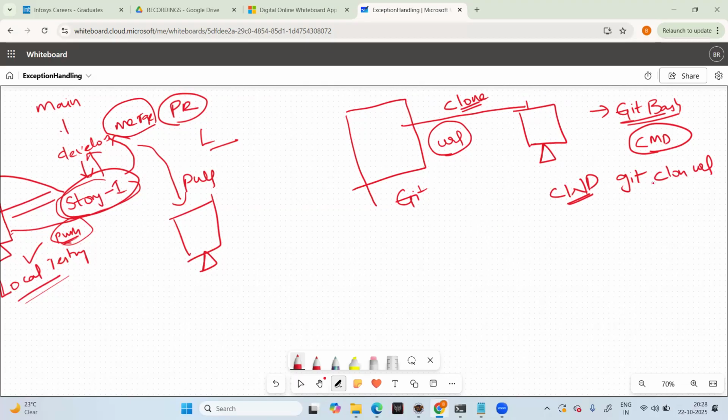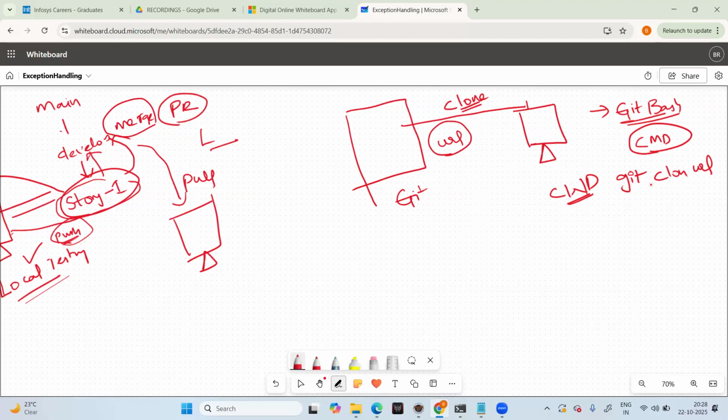Before that there will be some validations. Basically, you need to do some authentication, to check whether you are a valid user or not. Basic authentication will be done using a username and password. It's a one-time process. Once it is done, every time you can access that respective repository from your machine. So this step is done.